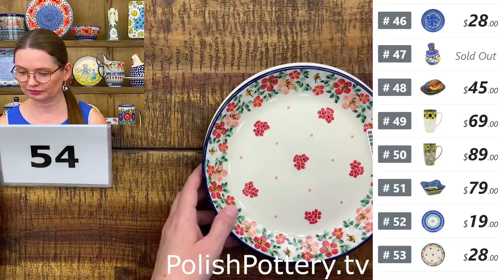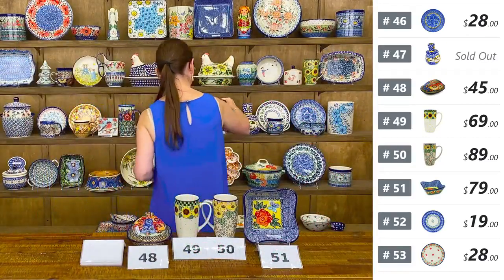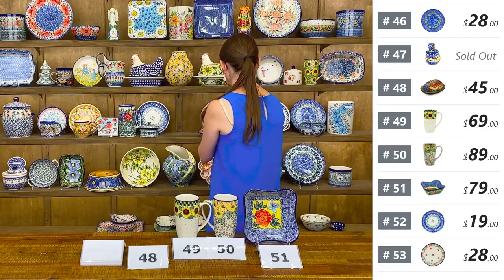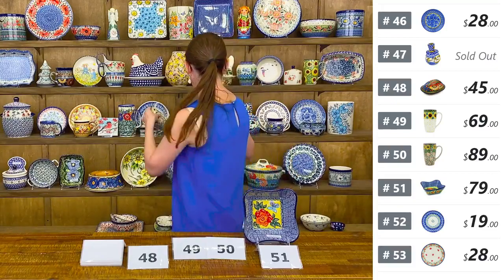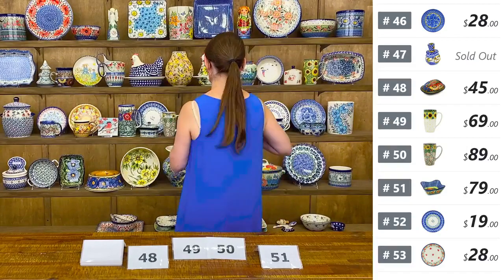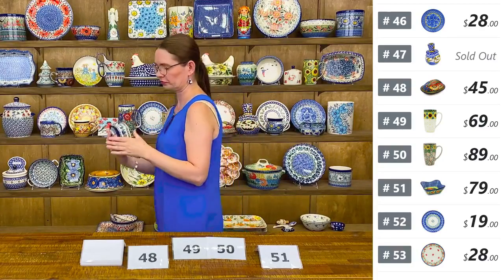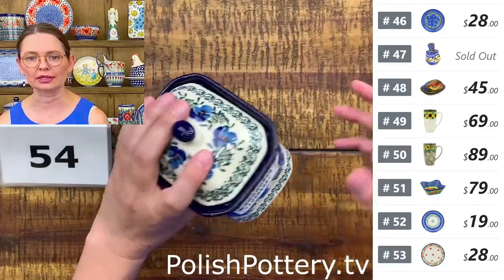So that's the dessert plates from Ceramica. Let's clean it. Here I have little the numbers. I need to clean the numbers.